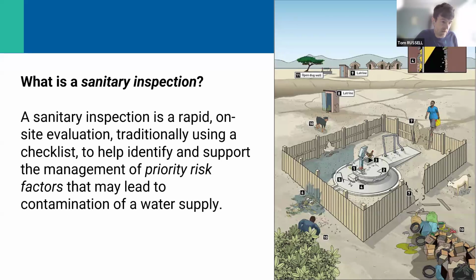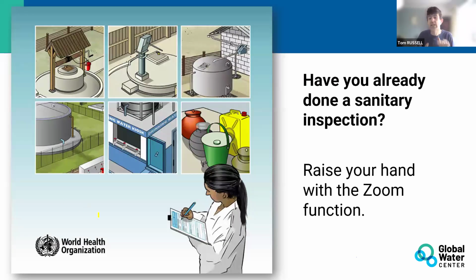And Edith, welcome. Yes, assess the potential risks that can contaminate the water supply system. Super. Can I ask in our group, have you already done a sanitary inspection at a site or maybe at home in your community? If you have, can you raise your hand with the Zoom function or respond as you like? There's a response button, react. React or raise your hand if you have already done a sanitary inspection in your work or in your home or in your community. Great, thank you, Bettina.